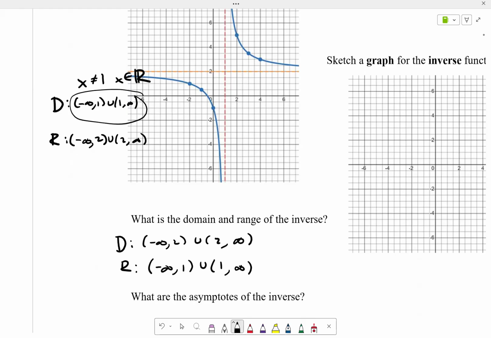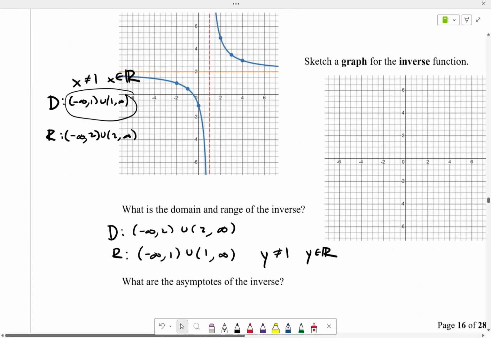It's an epsilon. So you could say that, just remember, if you're doing that, when you go to the range here, it'd be y could not equal 1. So just be mindful about that, because if you put x's for the range, it's a little bit strange. That's a nice rhyme. And of course, y would have to be an element of the real numbers. Any questions?